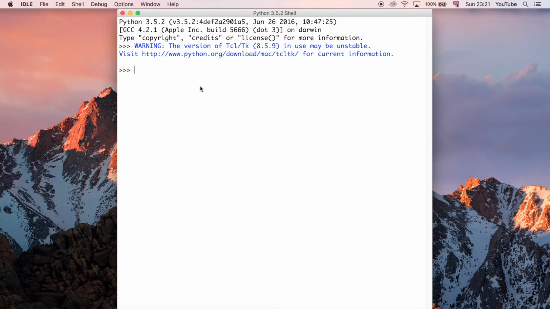But in this one, I'm going to show you what a tuple looks like and where you might want to use it instead of a list, because the two can often be used in the same situation. Hopefully by the end of this video you'll be able to pick the best one to use in a given situation. So let's jump straight into Python, and let's create a new file.